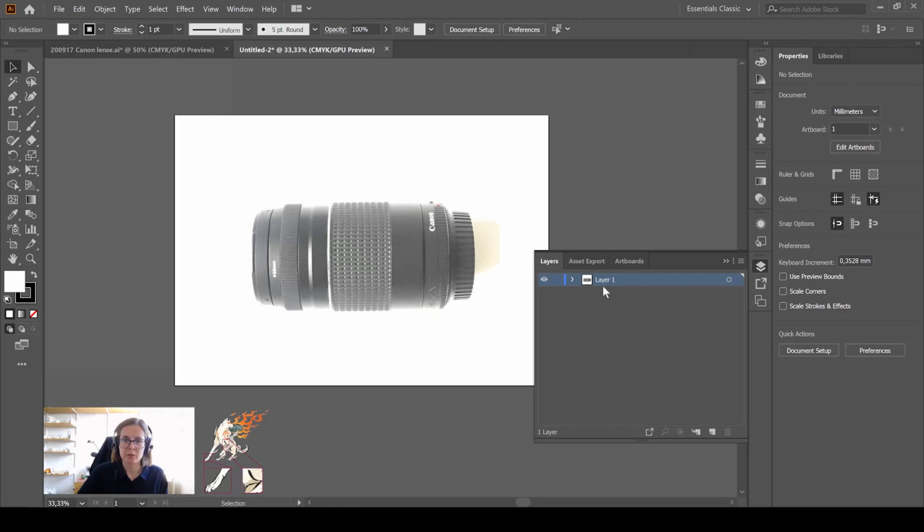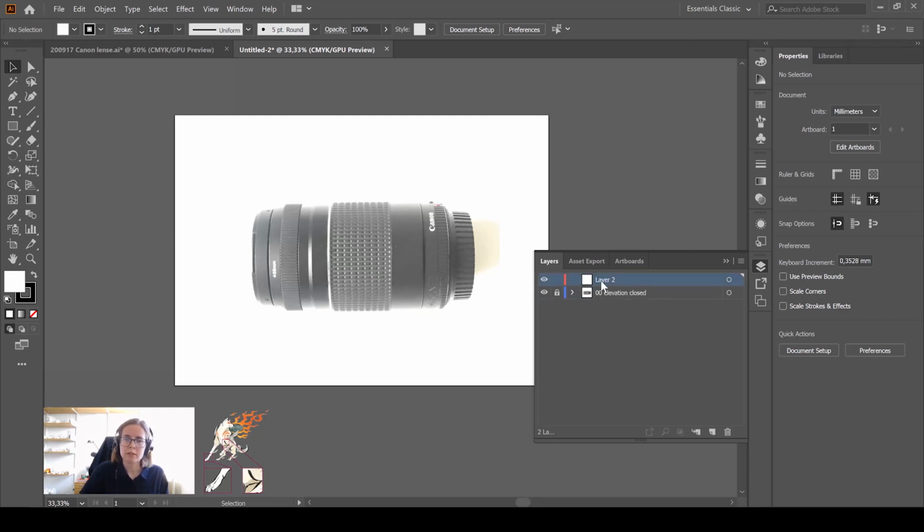This is then my layer 1. I would like to create an additional layer above it for the next image. I'm going to double click on the name layer 1 and rename it 00 elevation close. I'm going to lock it.